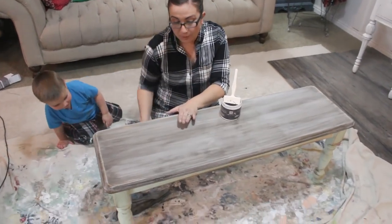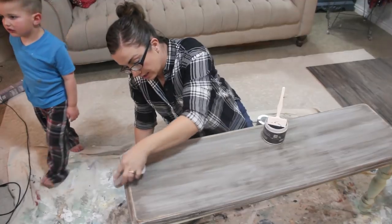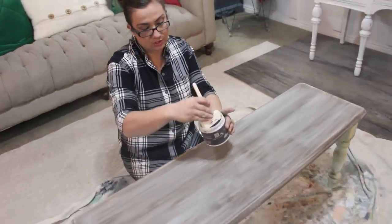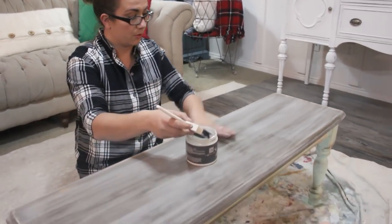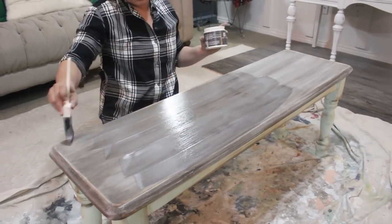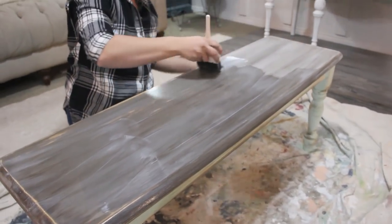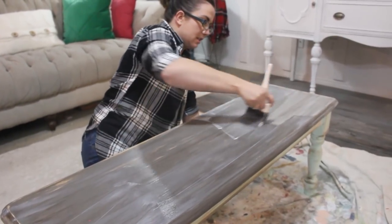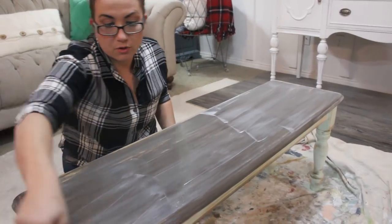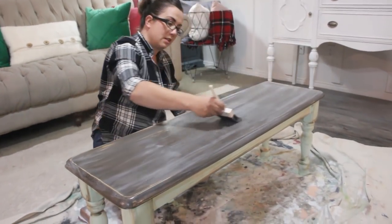Okay, so after this dried, I went ahead and took my 220 sandpaper. So I just went over it to bring back some of the gray and make it a little less harsh. Now I'm just gonna take the clear liquid patina, which is also a sealer, and I'm going to seal it. You can see that when you seal it, it richens up that color. And I'm gonna do probably two or three coats on top and two coats on the base. I'm using a foam brush so I don't get brush strokes. Once I get it all on there, then I just take it and go nice and neat. Smooth it out.